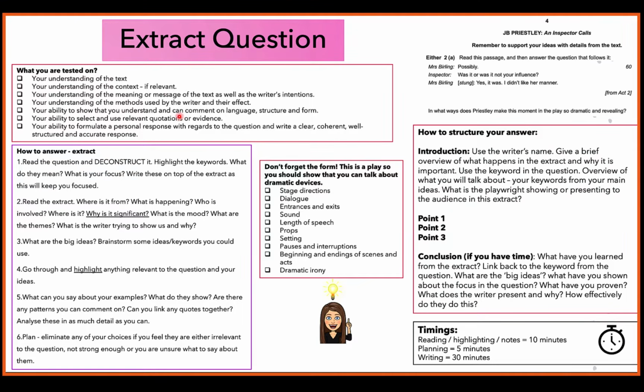Your understanding of the context, if it's relevant here, your understanding of the meaning or message of the play as well as the writer's intentions, understanding the methods used by the writer and the effect that these have, why they've been used, what the effect on the audience is. So do remember that there is an audience here, not a reader. And I've just put some of the different dramatic devices here that you can talk about.